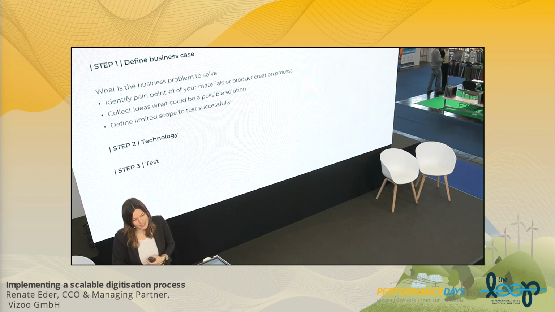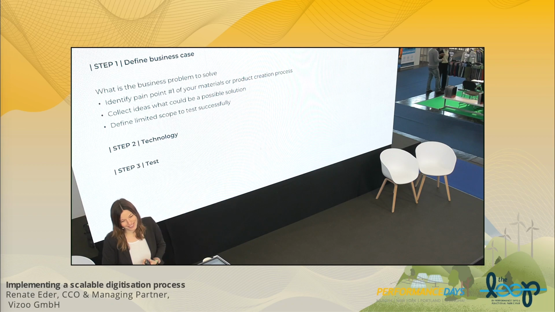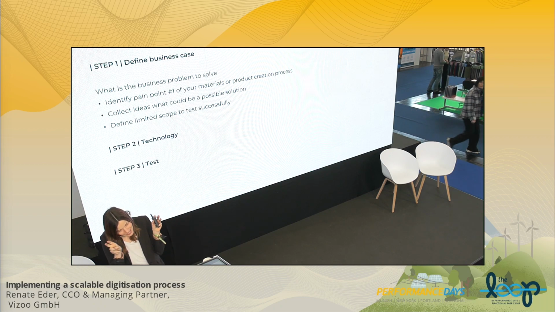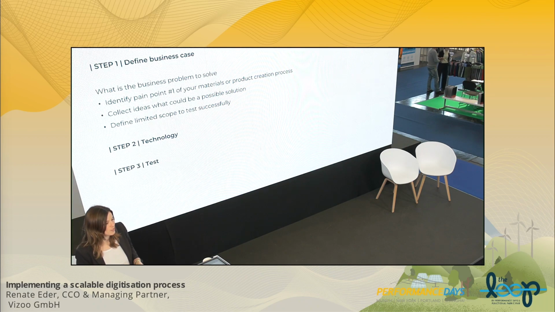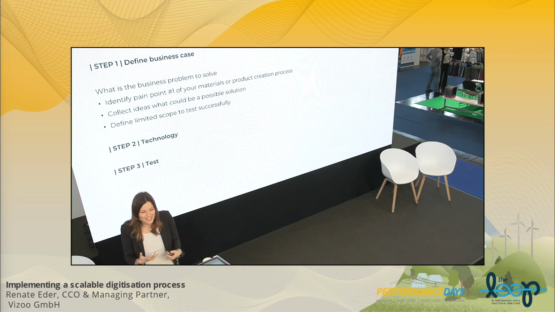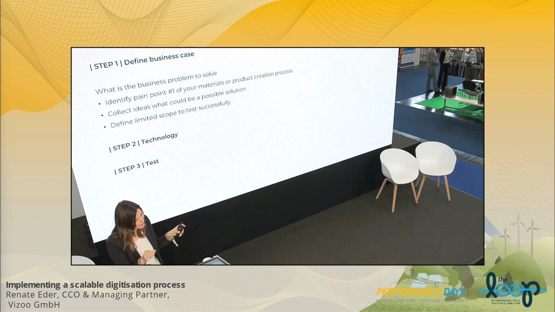First from a theoretical standpoint, and then I will show you some examples. The first topic, and what I always tell clients, is that it's really essential to define a tiny business case for your proof of concept, meaning: what is your number one pain point you want to solve with material digitization or with 3D in general? There has to be some pain. Is it color variations? Is it inconsistency in the visual output? Is it placement of graphics on your t-shirts? There has to be some issue you want to solve, and you would concentrate on just one single thing.